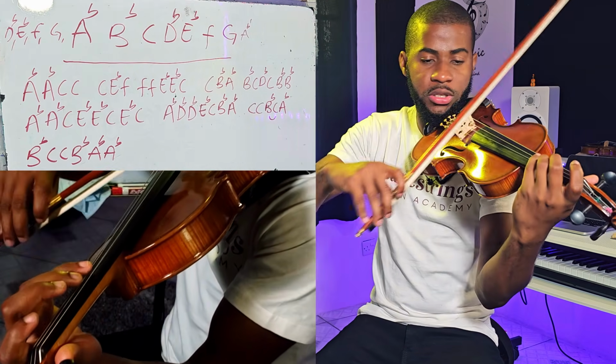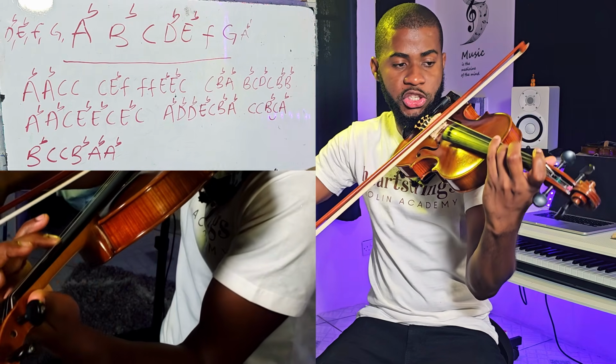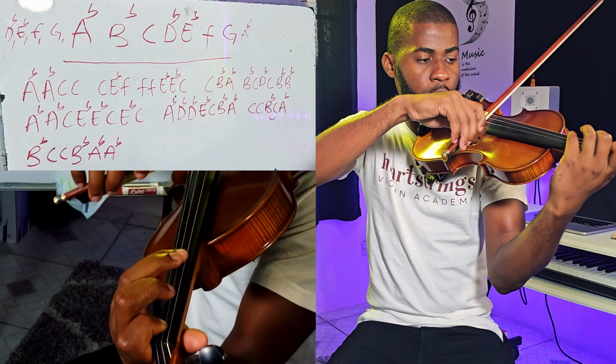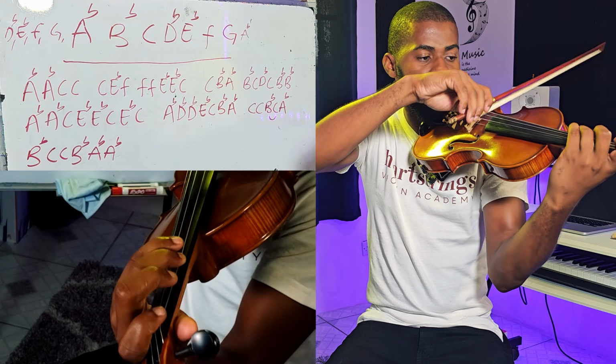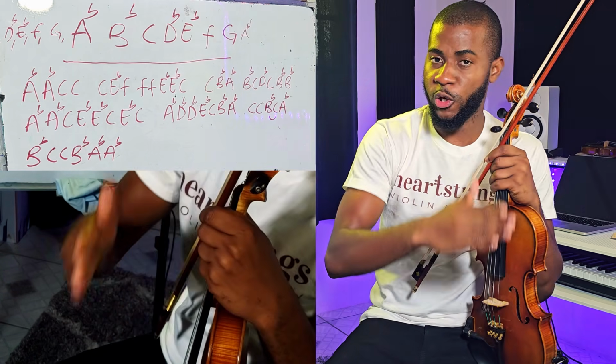So that's gonna be G. If we go from this A flat down now, then that's your G. You have your F, you have your E flat, you have your D flat, you have your C, you have your B flat, and then A flat. So that's like an A flat major in the lower octave.